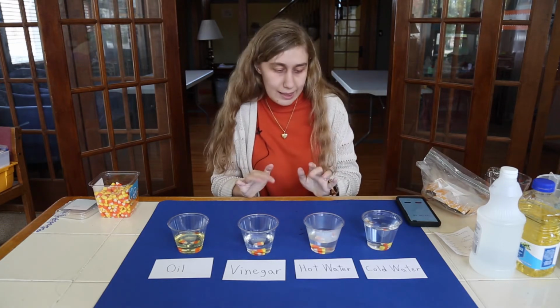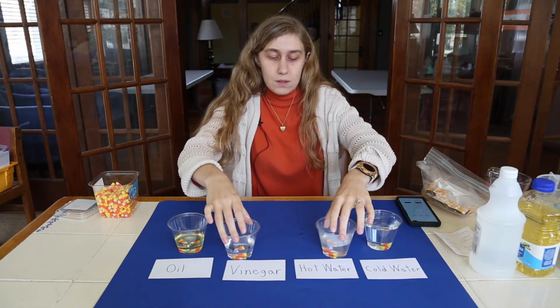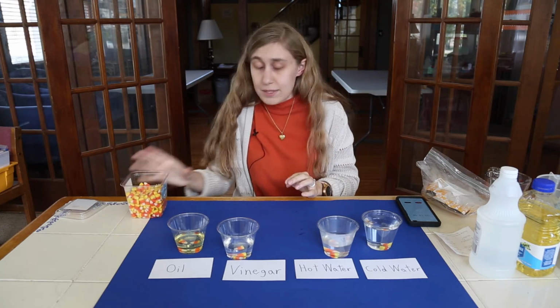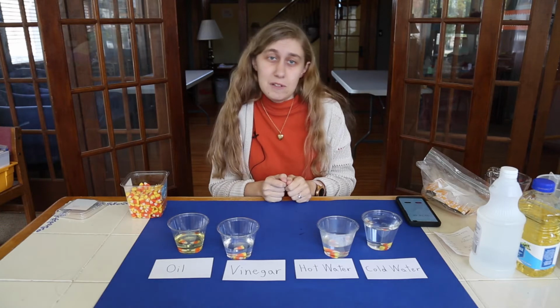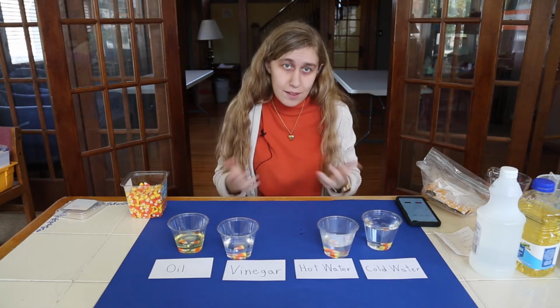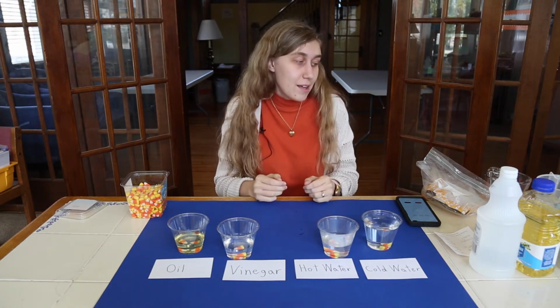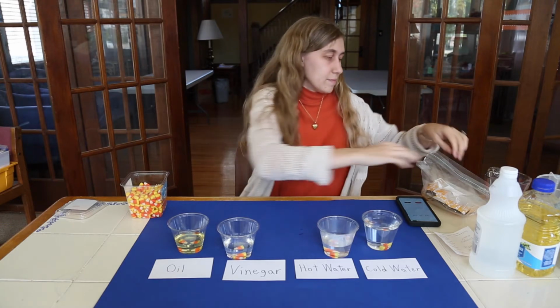So while we're doing that, I'm going to move these over just a little bit. Now, some people really, really like candy corn, and some people don't really like candy corn. And if you don't, that's okay. There are other things you can do with it, like try experimenting. I'm gonna try building with it. We'll see how it goes.